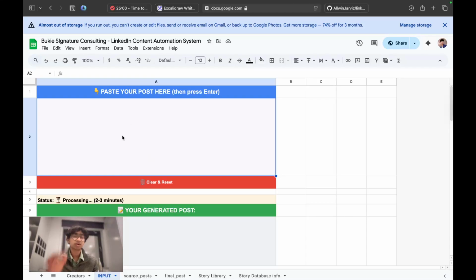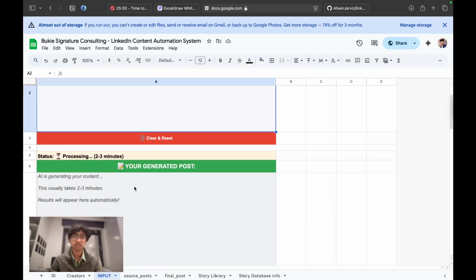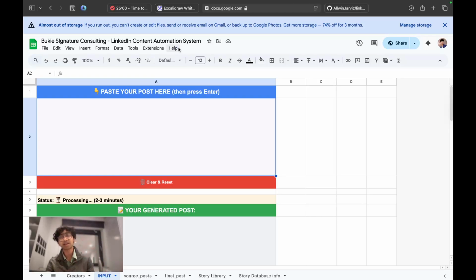All I did was say the idea. I said, it could be cool if we can have an input sheet where we can just have a post in one cell and then immediately get the post, rather than them having to paste it in the backend. That just makes it a lot more complex for them. I want it to be much more streamlined and much faster. So I just made this.